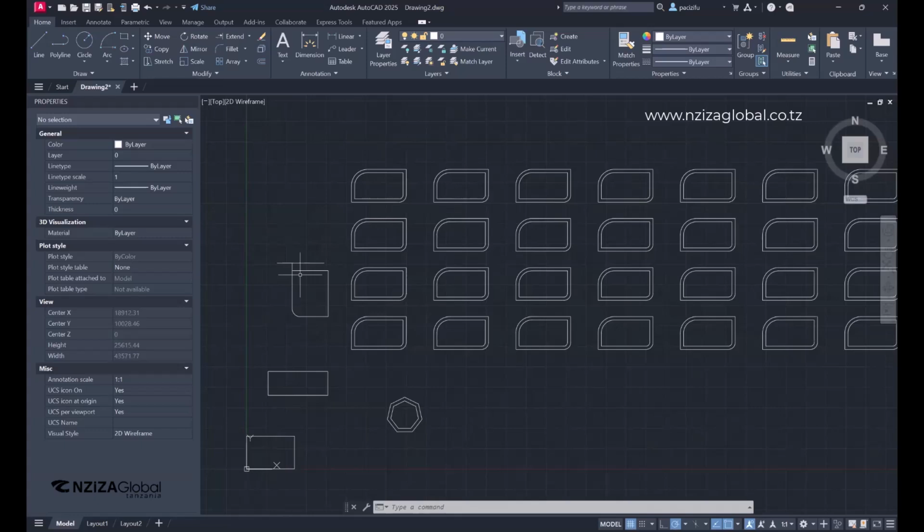Is it possible to draw a floor plan using those drawing tools and modifying tools? But some of you are not familiar with floor plans.